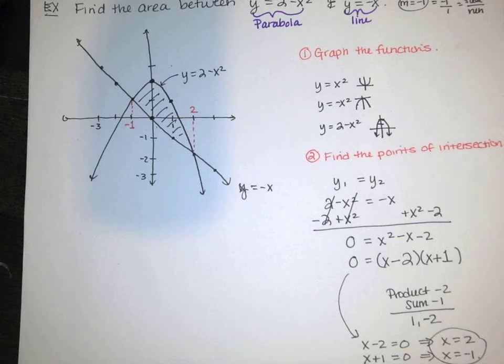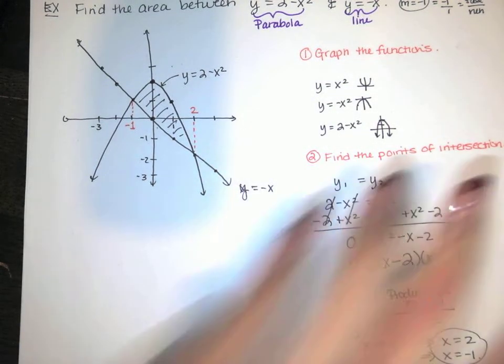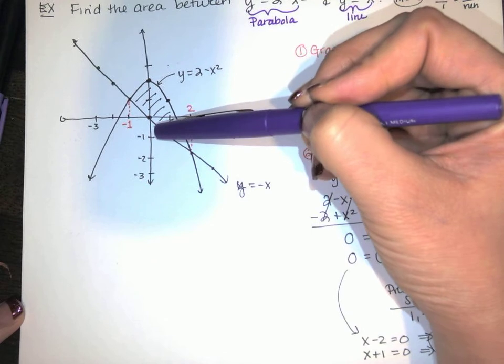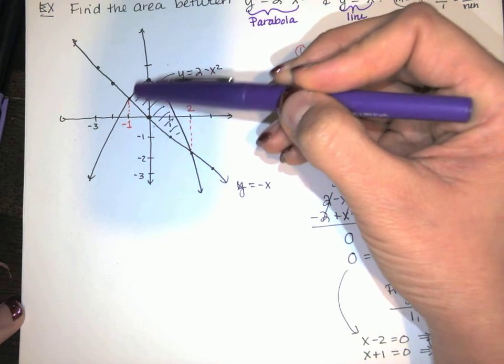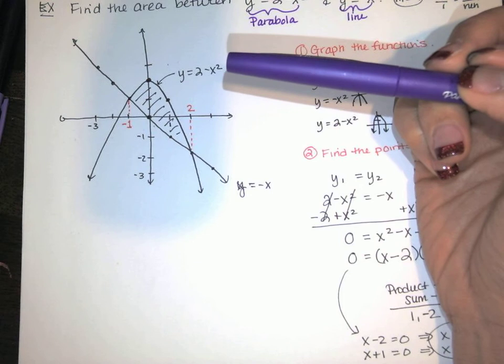So we've graphed the functions. If it's not obvious from the graph, you want to find the points of intersection, and then you want to look at your picture and just say, for this integral, if I'm finding the area between the two curves, should this integral be set up in terms of x or in terms of y? Or rather, if I draw my rectangles vertically, will I always have the same top function and the same bottom function? If I do, that's probably the way to go.